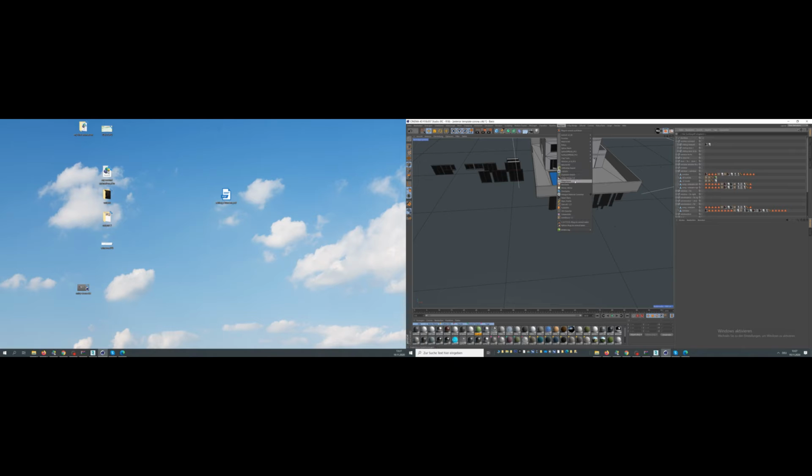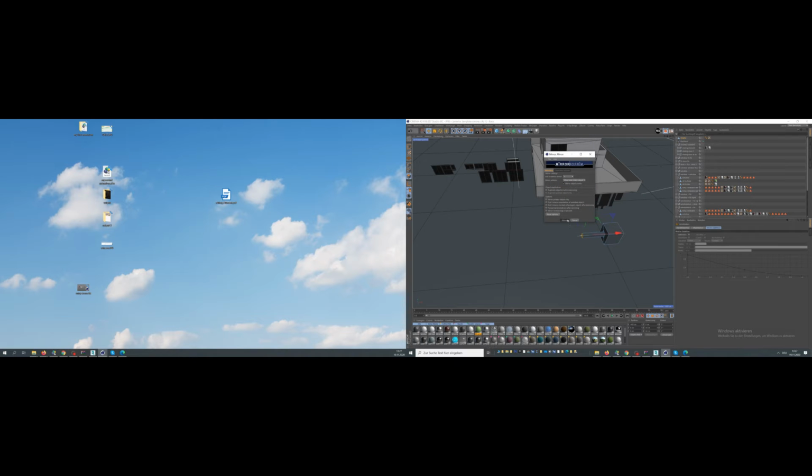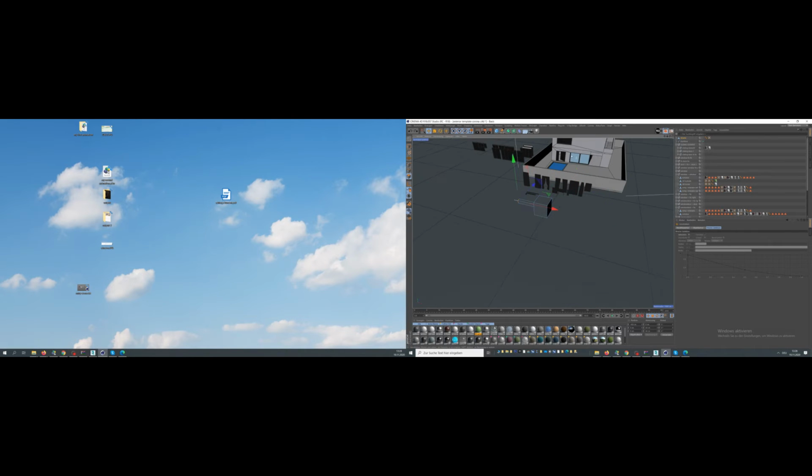Then, again, maybe this Mirror plugin. This is simply here to mirror some elements. Let me make this cube, select it and use the Mirror plugin. You can click if you want to keep the old one, duplicate object before mirroring. So now I have both, one of this and I have this.